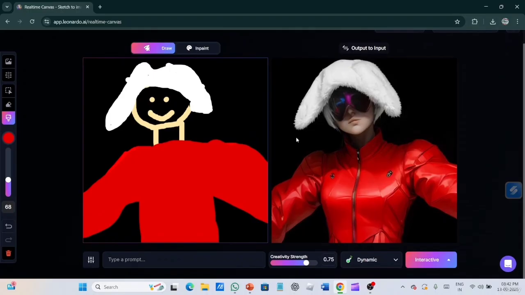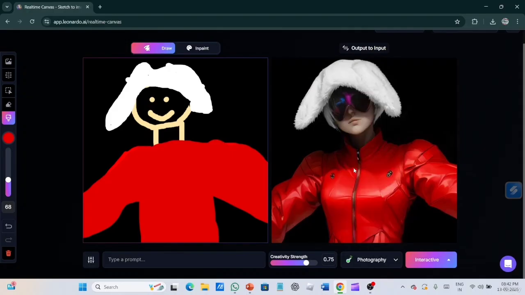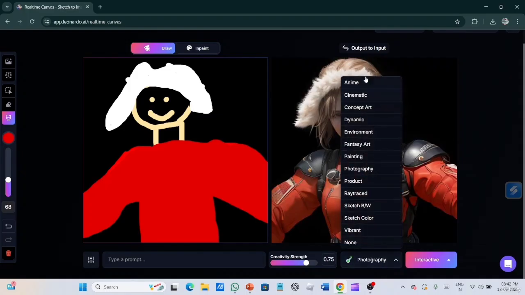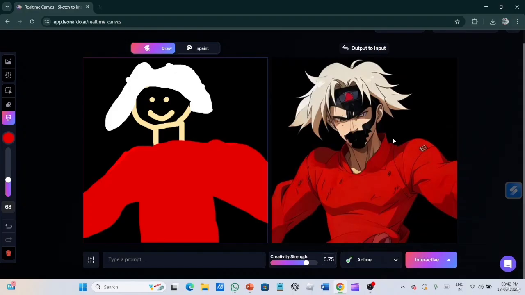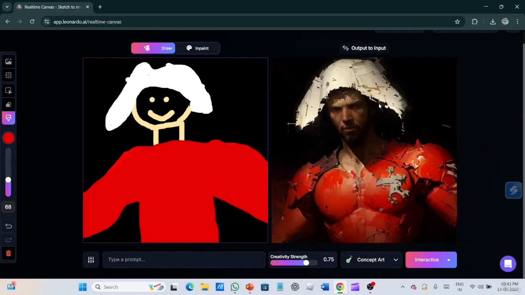Now we can also edit the image. This is the option where we can make it vibrant, sketch color, ray traced, product, photography. Let's try clicking on photography. It will convert into a realistic photography image. Let's convert it into anime style. Then it will be converted into an anime style. Then let's convert into concept art.